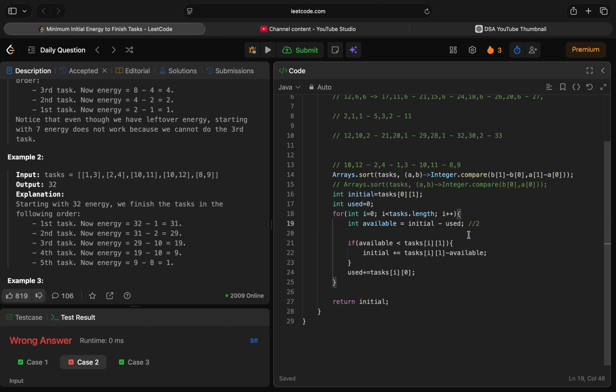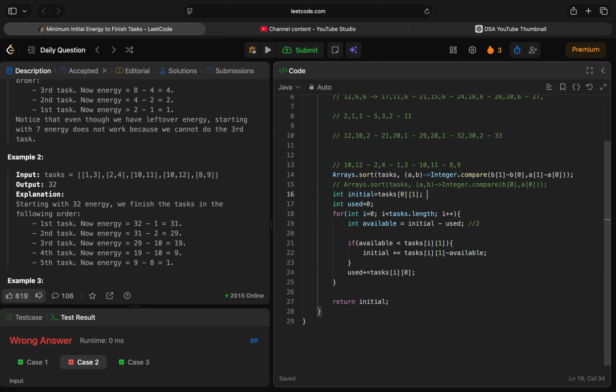Now my available is less than the task's requirement, correct, since available is 2 and it requires 4, so this will become true, and we are going to increase our initial value by the difference. So task 1 is 4 minus available 2, so the difference is 2, so we are going to increase the initial by 2.